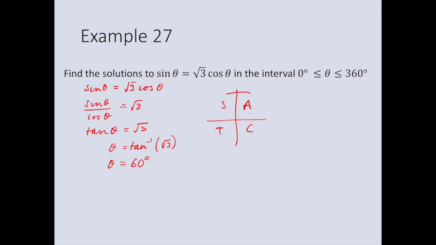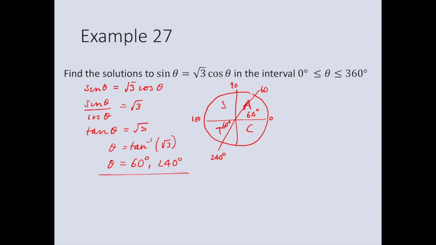And hopefully you've absolutely mastered the unit circle now and you know exactly what you're doing. But let's put in our first solution. So if that's 60 degrees there, this takes us to 60. That's where tan's positive. And where else is tan positive? Tan is also positive down here, if that's 60 degrees. So that would be 0, 90, 180 plus another 60 degrees takes us to 240 degrees. So there's our other solution.